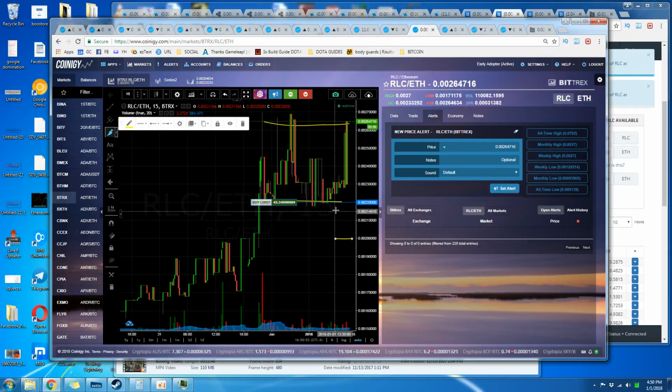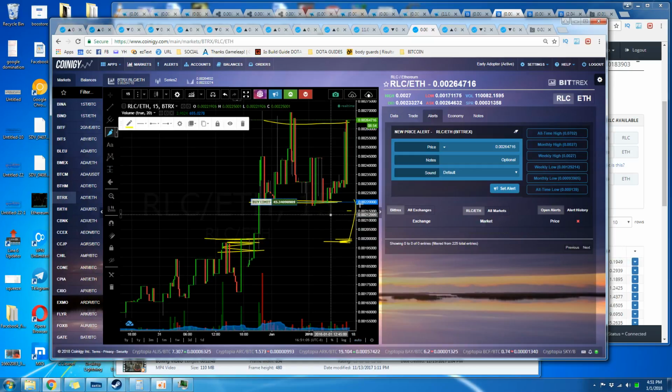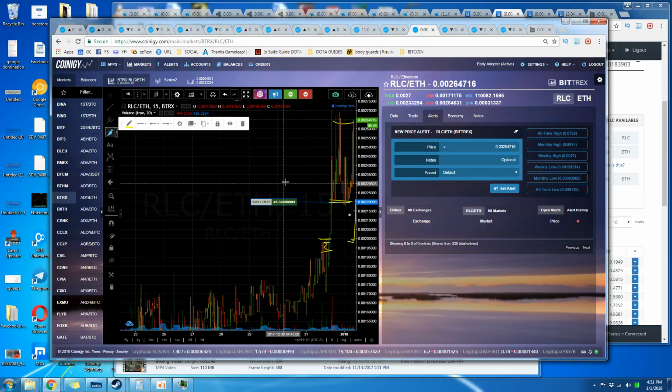How am I coming up with these numbers? Again, here's the line at 22. You can see here that it's sort of been at 2 and fought for that 2 mark. So I'm going to buy in there, thinking it might come back to 22. It's just the way it works, man. Okay, next one.